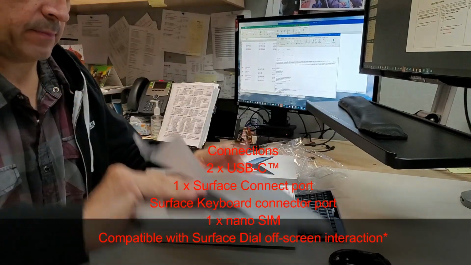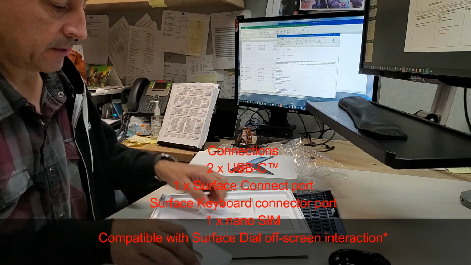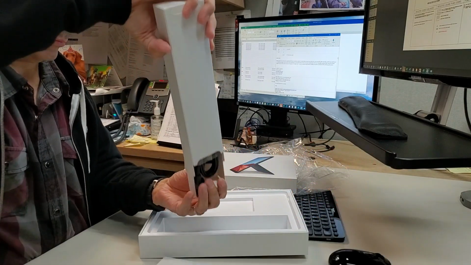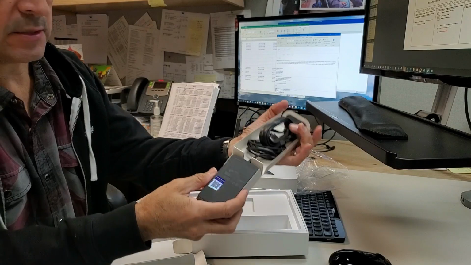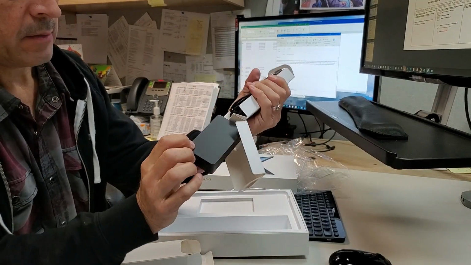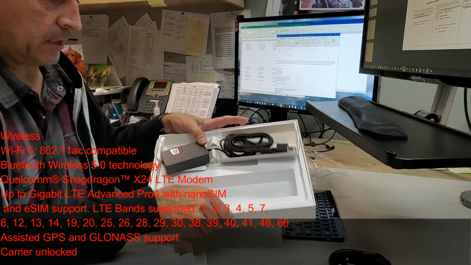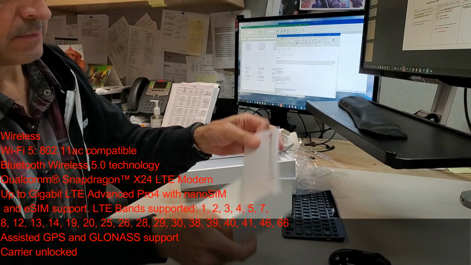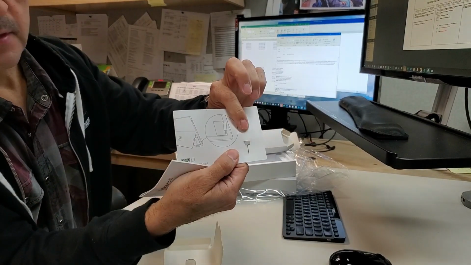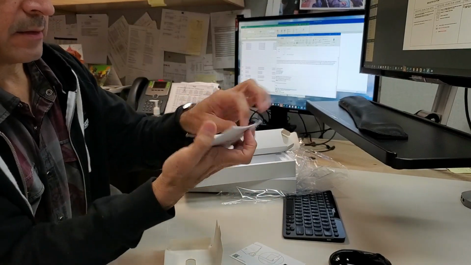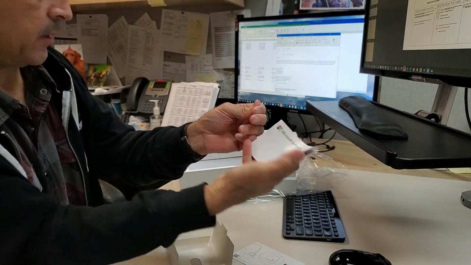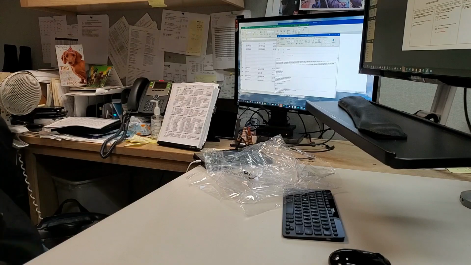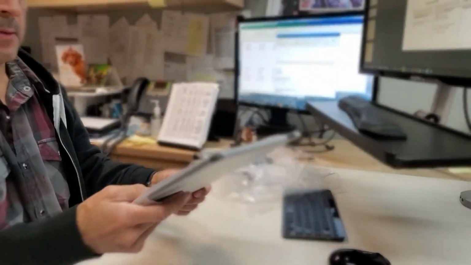So unwrap. Well, before we do that, just quickly, there's not much in here. There's just a power adapter. As you can see here, it's basically the same power adapter that you normally get. There's nothing else in the box. These are probably just little brochures and the SIM opener here. So we'll keep that, and it quickly tells you where to open the SIM on there. So just set this on the side over here and pop this open here.